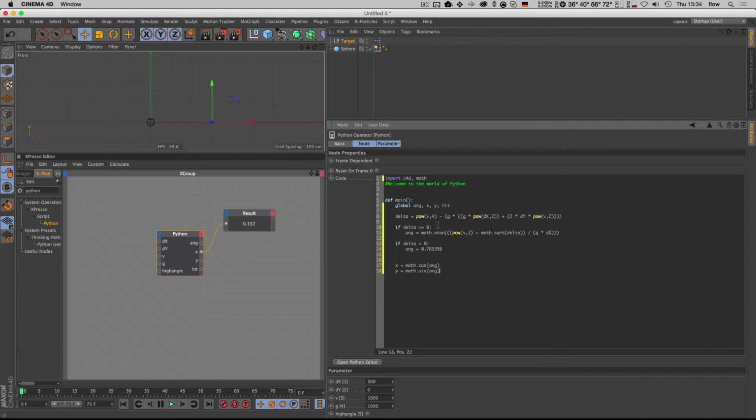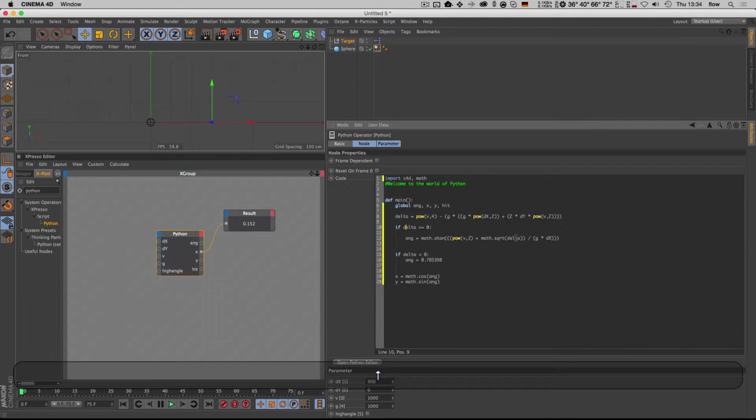So there's one more thing that we need to add in here. If we can hit our target, so delta is greater than 0, we also have to decide which angle we should use, our higher angle or our lower angle.